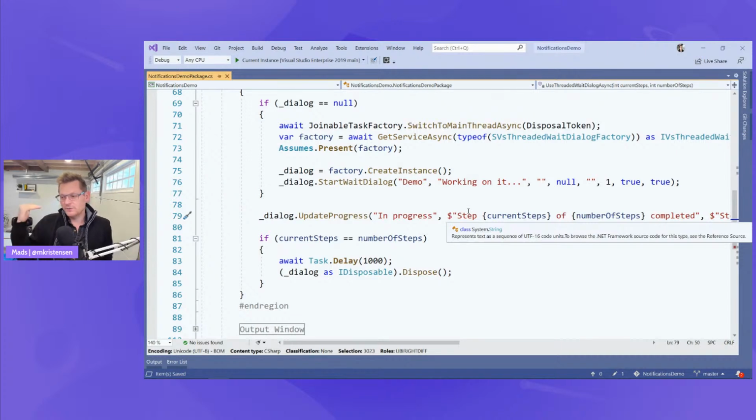But either way, if you have something where you don't know how long it's going to take, but it might be short, the status bar would be just fine. But it might take a little bit longer, and you need the users to know that something is worth waiting for. They have to wait for something. Then you would use this instead of the status bar.